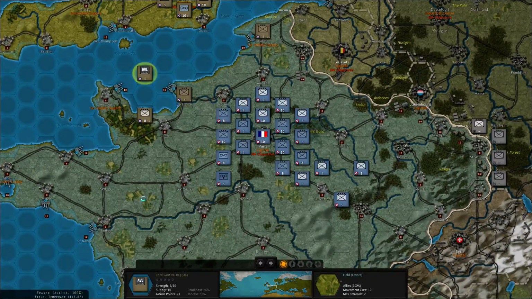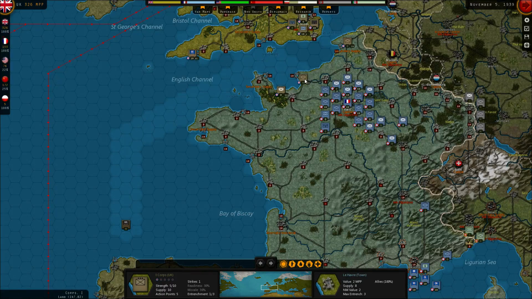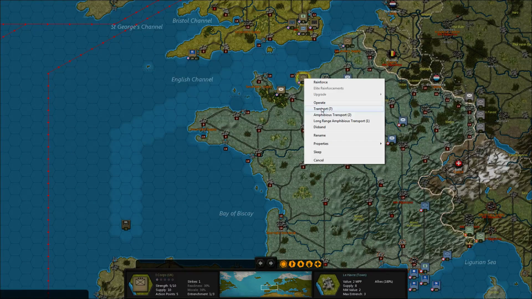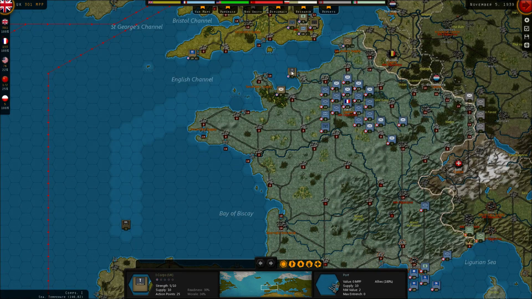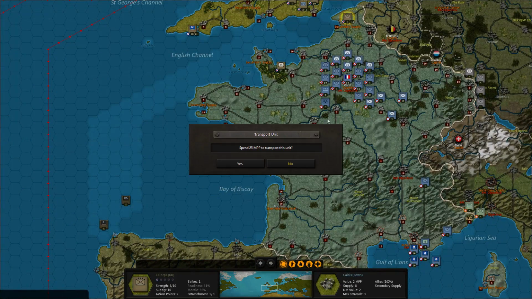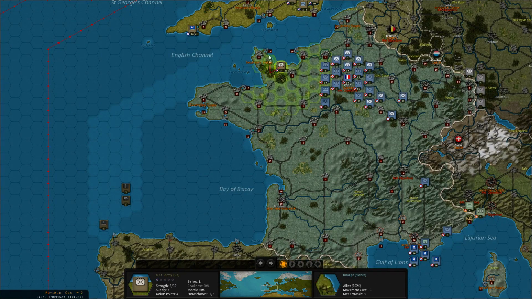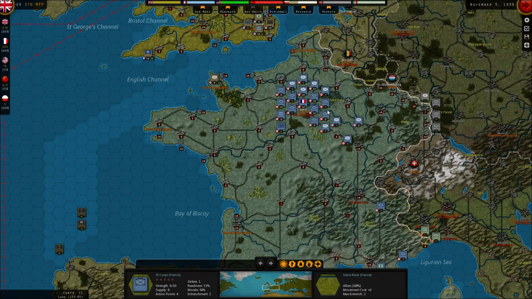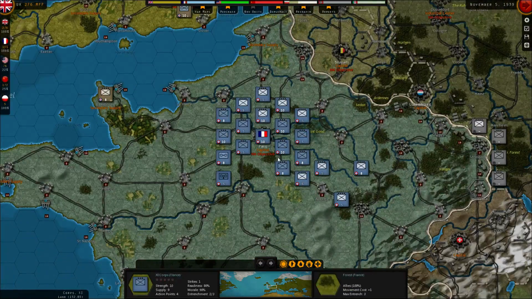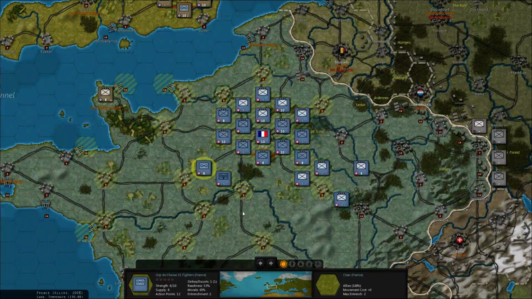See, how far can these guys go now? They can go all the way down here. Now let's transport this one and this one. Hope there's no U-boats around. I'll move this army over here. As for the Frenchies, let's get them in position. Get these aircraft out of the way.